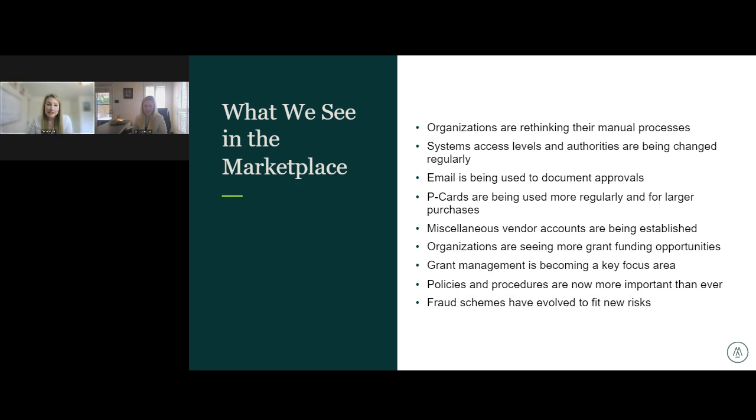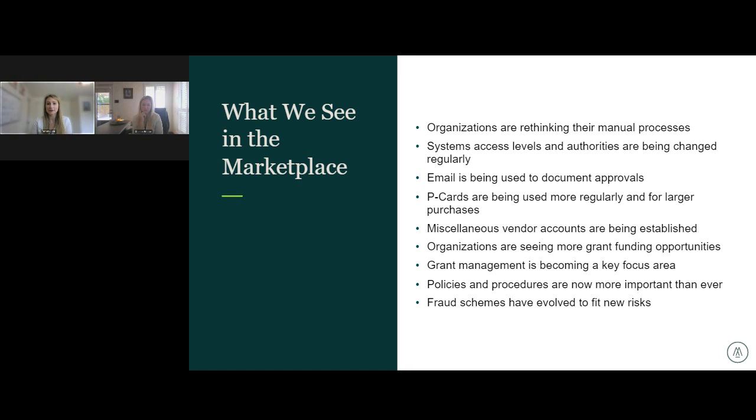We have also seen a lot of people's roles evolving due to labor shortages, promotions, and persistent vacancies. And that then means that system access levels and authority are being updated pretty often. So when that increase in permission occurs for an employee that's taking on additional responsibilities, we also want to go back and see what permissions they already had that might need to be revoked to make sure that segregation of duties is being followed.